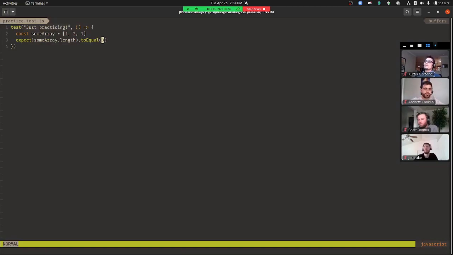This is where testing philosophy starts getting a little bit trickier. I don't want to do this because I want these assertions to have as little logic or room for error as possible. So what you actually do is you say, I want some array to have length 3.